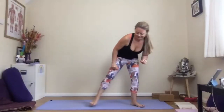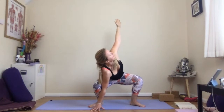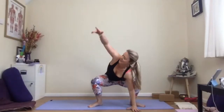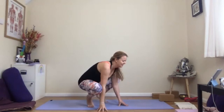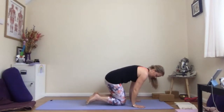I'm going to turn around so that you can see me. I'm going to bring one hand to the floor and take the other arm up towards the ceiling, and I'm pressing my knee and my elbow towards each other. And then exhale, come down, place those fingers onto the floor, knee and elbow press as I turn and get some space in the waist and come back down. Very nice.